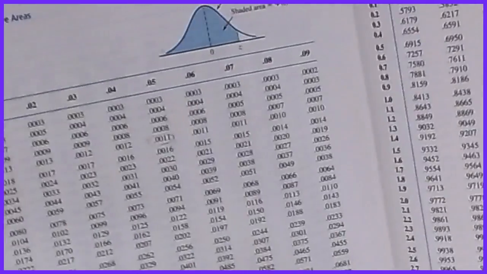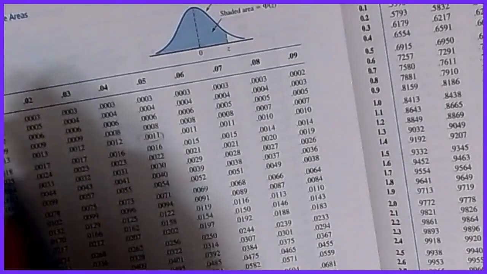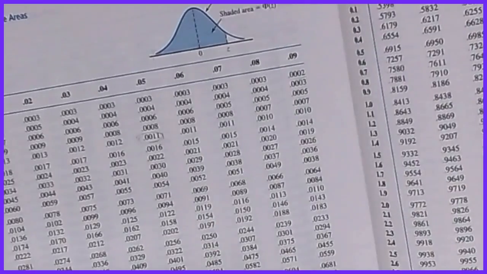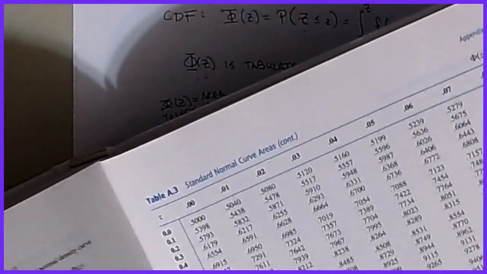Okay, and I guess I misspoke. Up here, the minimum value is this 0.0002. It's the minus 3.49, so I apologize for that. Okay, so that's my minimum value. But you notice that that value and that value are complements of each other, right? Because this is everything to the left. So at this point, I'm now basically at 100% to the left of that value. And so if you go anywhere beyond that, it's basically 0% that occurs outside of that range as well. So all of those become techniques for being able to read this.